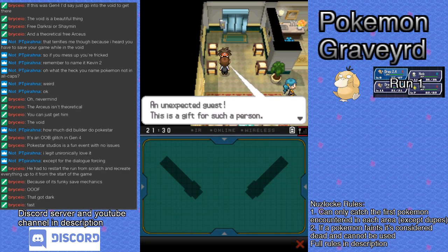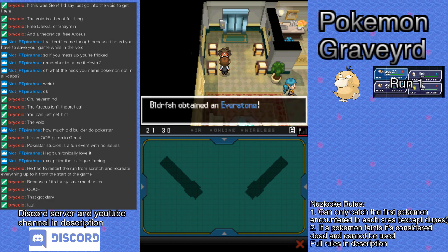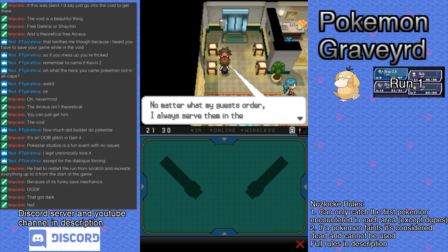An unexpected guest! This is such a gift for such a person. Alright, we're ready to get an Eevee now. No matter what my guests order, I'll always serve them in the same manner. That is what I learned from my father, who was a Pokemon trainer.